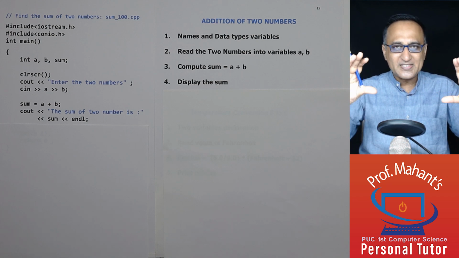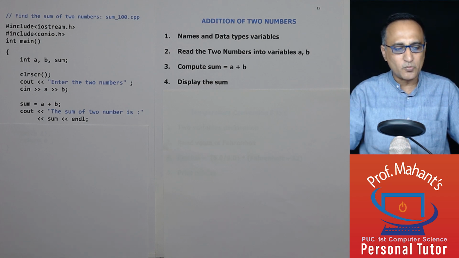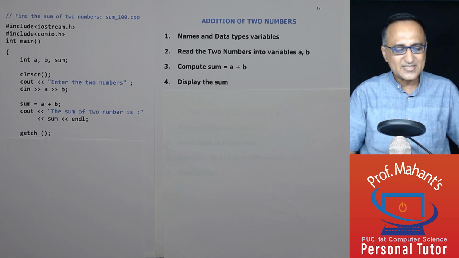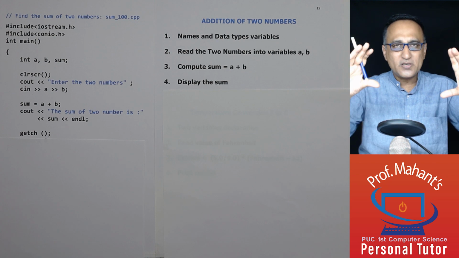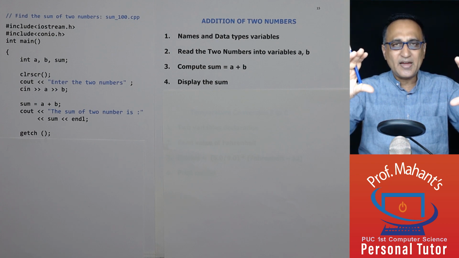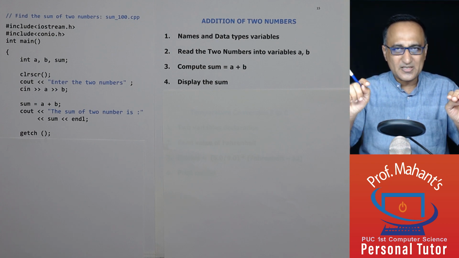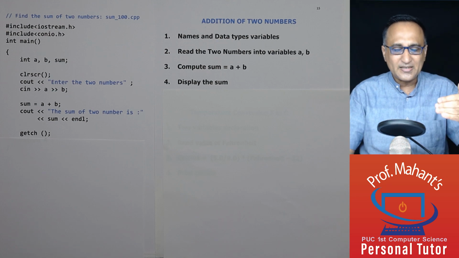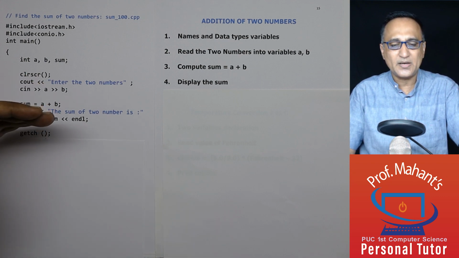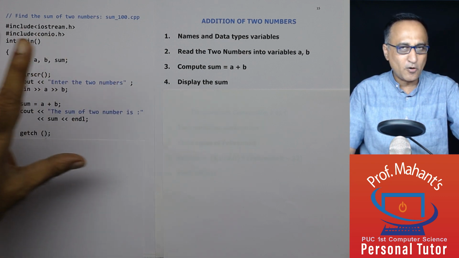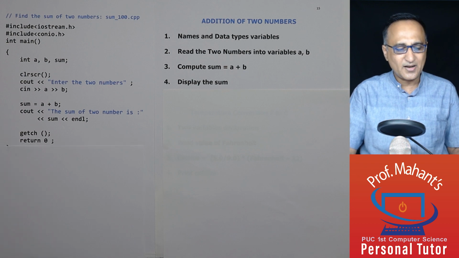So in order to freeze the screen so that you can see what input and output was entered, you use the getch function. What getch does is it holds the screen for you to see the output, and once you're satisfied with the output, you can press any key, and you will come back to the integrated development environment. This will be clear when I show you a demo program. In the first demo program, I'll explain all these basic concepts so you get it clear.